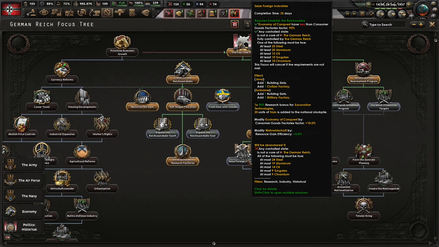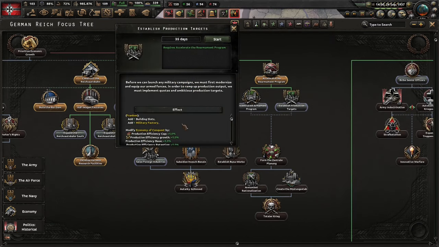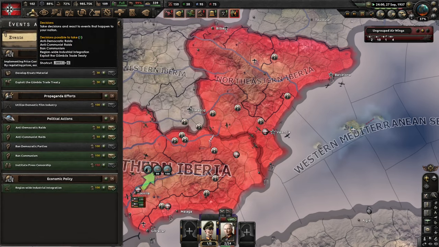The two military and the civ you get. Establish production targets. Before we can launch any military campaigns, we must first modernize and equip our armed forces. In order to ramp up production of output, we must implement quotas and ambitious production targets.